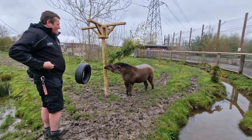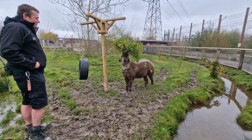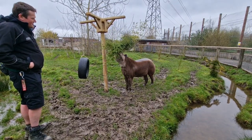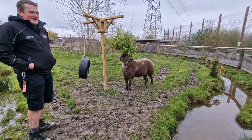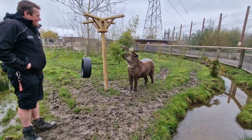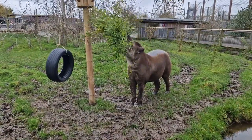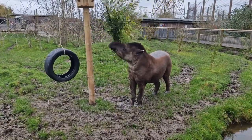Naturally in the wild, he's a kind of a grazer. So pretty much if he can reach it, he'll try and grab onto it to eat it. So lots of leafy stuff, fruits, any kind of veggies he can get out of the ground as well. So you might notice he's got that weird nose. He's not related to anteaters or anything like that. Essentially he's a weird South American horse. That's essentially what a tapir is. Most relatives are horses and rhinos. And essentially that weird nose snout thing, he uses it as a hand. So obviously he's got these nice little hooves. They don't do much use for picking his food up.